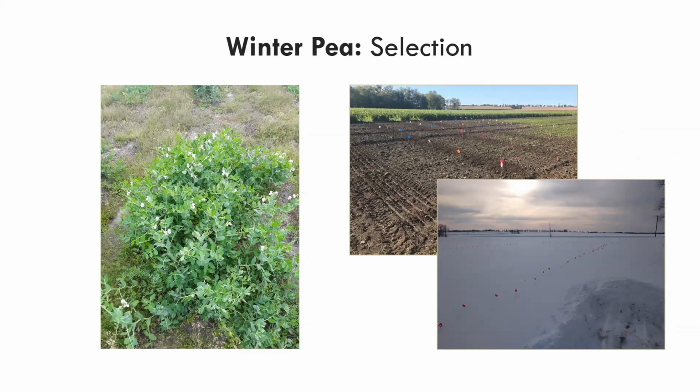And we do selection. The nursery structure is similar. We do plots and research sites. We also have 4 on-farm breeding nurseries in cold locations. If the peas survive the winter well, we select on the same kind of suite of traits that we care about: winter survival, vigor, early flowering. But if we have a winter like this, sometimes the winter does all the selection we need, and we just take everything that survives. And some of those selections have actually been the best for winter survival.